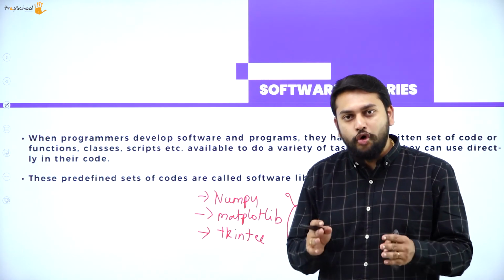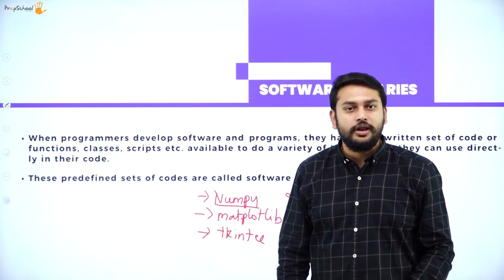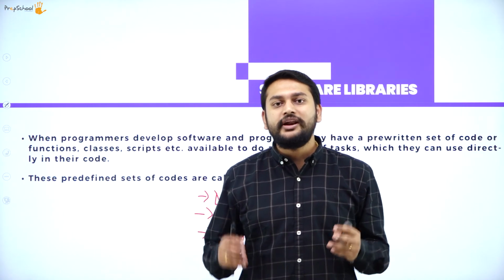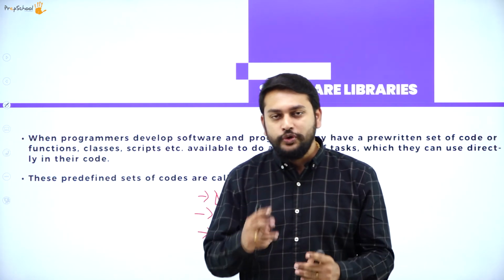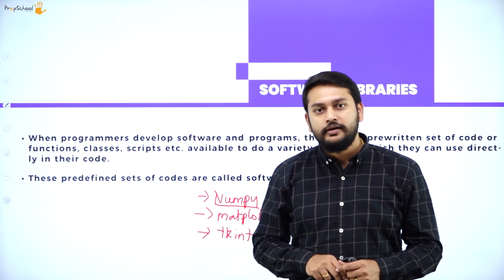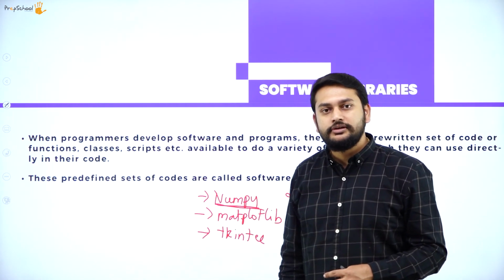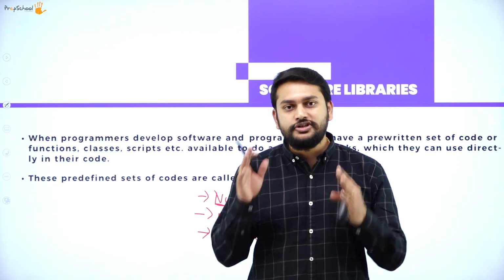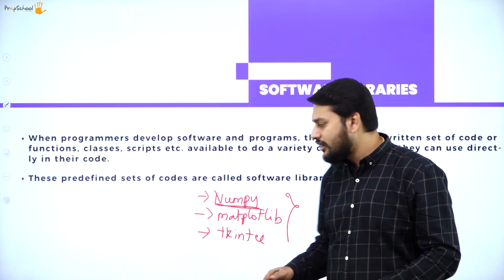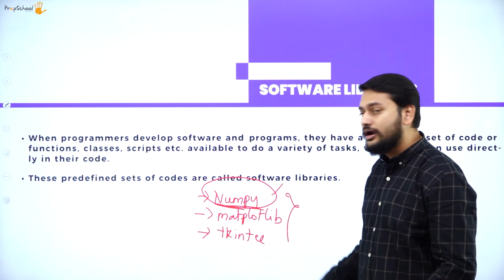I have stored some predefined functions in this library. What exactly is a library all about? A library is a collection of related modules which you can reuse whenever you want in your program. That's the specialty of libraries. I have grouped the functions which deal with arrays. If I want to write any program related to arrays in Python, I have some functions related to that, and I have grouped them under NumPy.